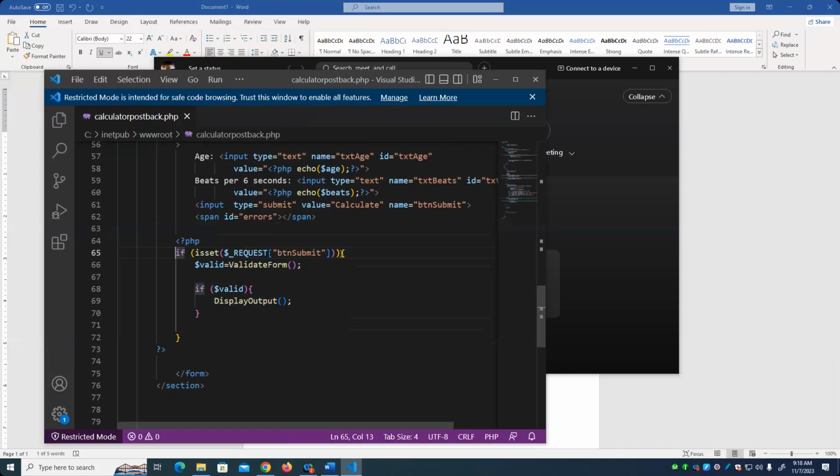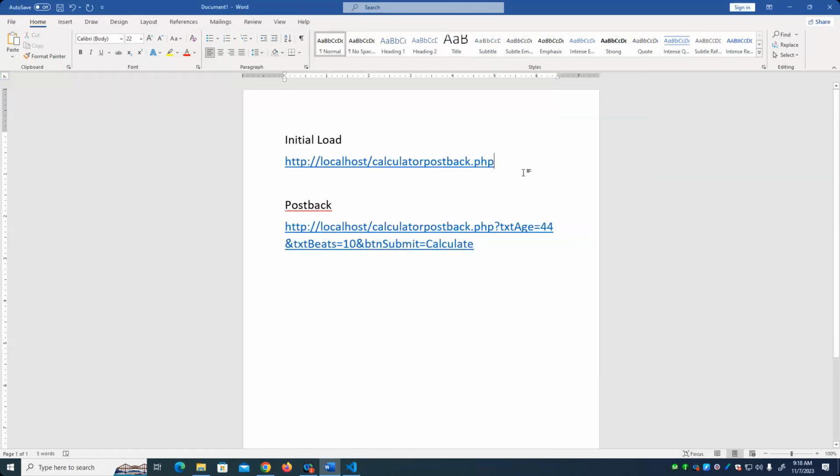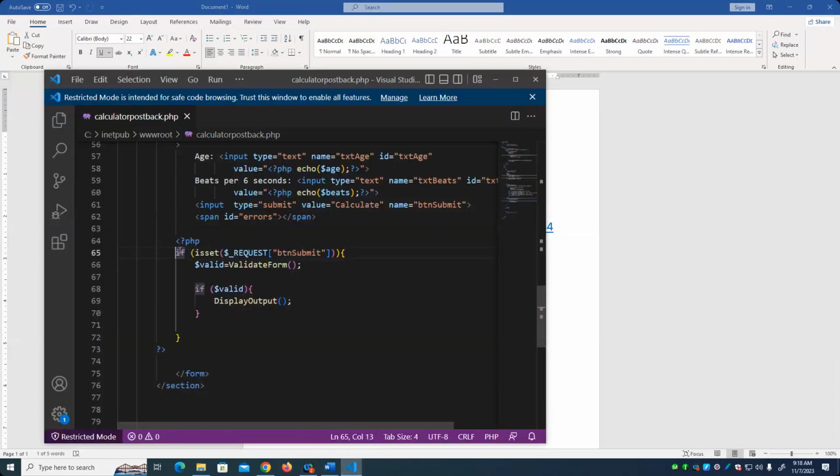Well, again, two possibilities, the initial load and the postback. In the initial load, there is no button submit on the query string because there's nothing on the query string. On the postback, button submit does have a value. So this is only going to do the validation if the button is on the query string.